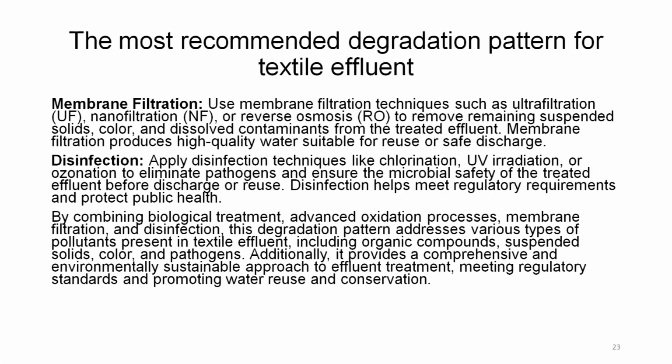Disinfection: apply disinfection techniques like chlorination, UV radiation or ozonation to eliminate pathogens and ensure microbial safety of the treated effluent before discharge or reuse. Disinfection helps meet regulatory requirements for protecting public health. By combining biological treatment, advanced oxidation processes, membrane filtration and disinfection, this degradation pattern addresses various types of pollutants present in the textile effluent. Additionally, it provides a comprehensive and environmentally sustainable approach to effluent treatment, meeting regulatory standards and promoting water reuse and conservation.